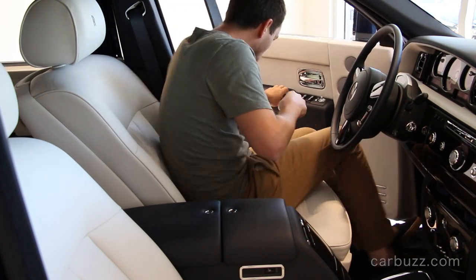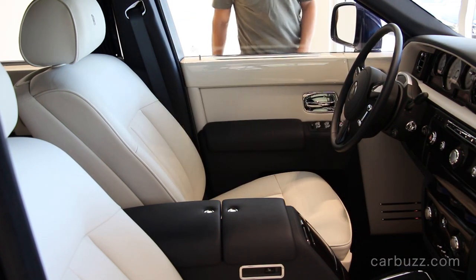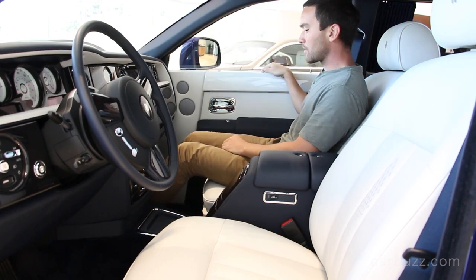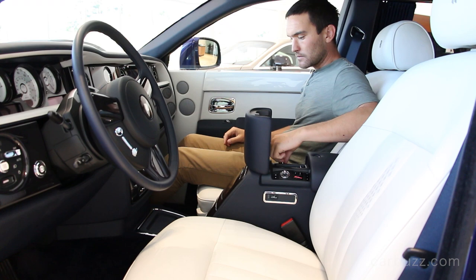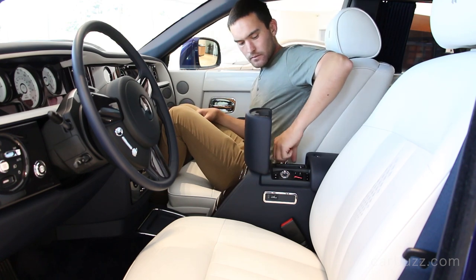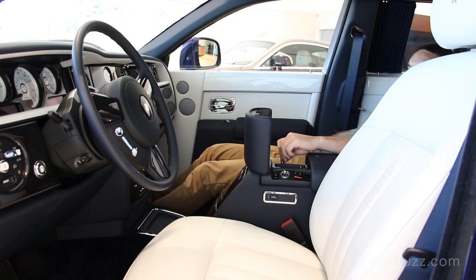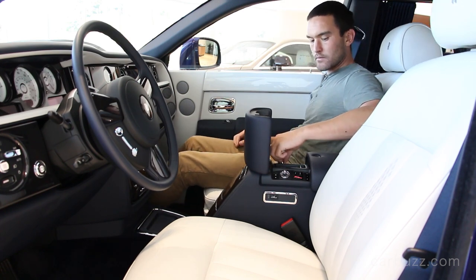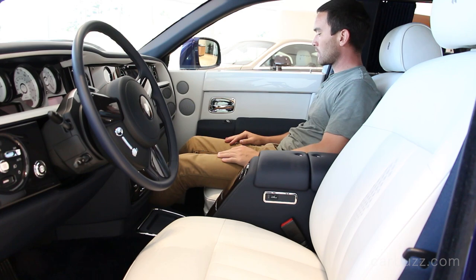Some cool Phantom facts: there are 44,000 different paint colors to choose from, and any color leather you want for the interior — Rolls-Royce will make it happen. There's also no tachometer; instead, it has a power reserve dial that indicates how much of the engine's power is not being used and is available to the driver. And the front passenger seat — while you can recline and adjust in all directions to find the perfect position — you're not really experiencing the V12 up front, and you're certainly not being pampered like you are in the rear seats.